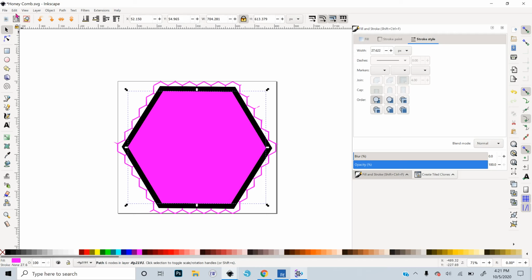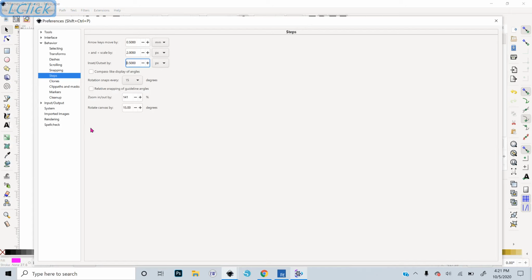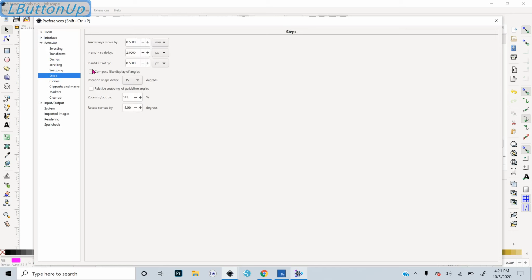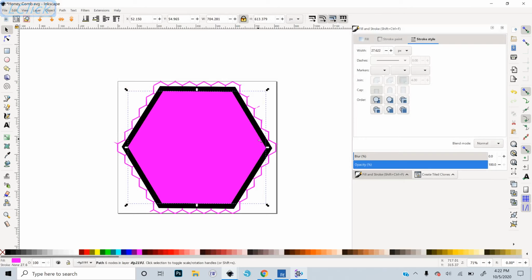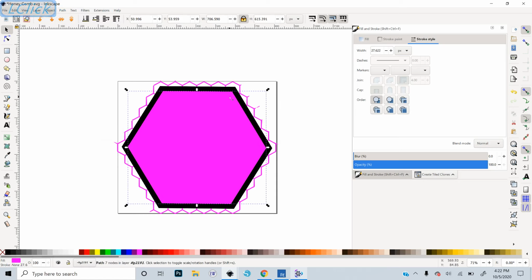And then I'm going to change my preferences for outset. So I'll do Edit, Preferences, and then next to Behavior, I'll click the down arrow and scroll down to find Steps. And then I can change the inset outset. I'm going to change that to, I don't know, 1 pixel. I don't know what yours is set at. Half a pixel would have been okay. Now I'm just going to outset this pink circle, and you can do it up here for Path, Outset, and you can see that got 1 pixel bigger.